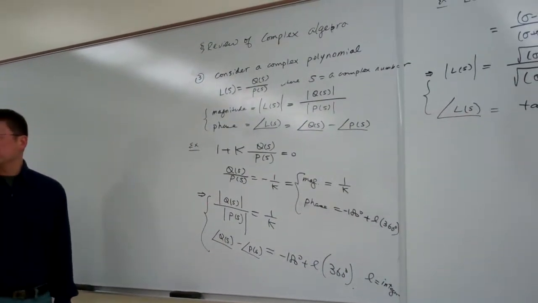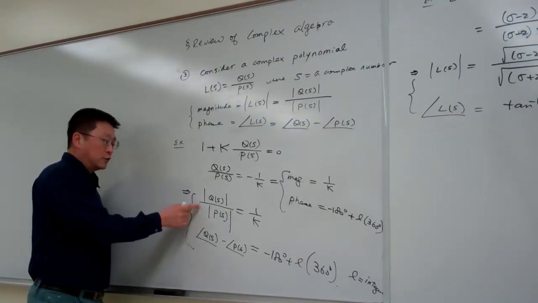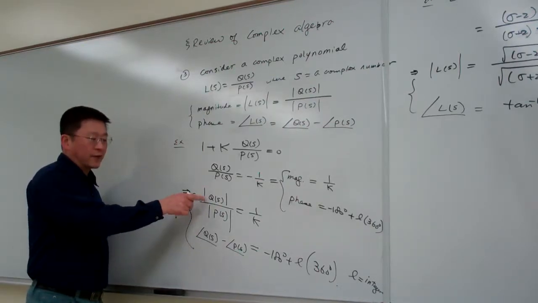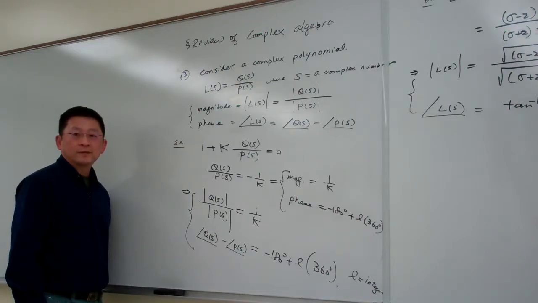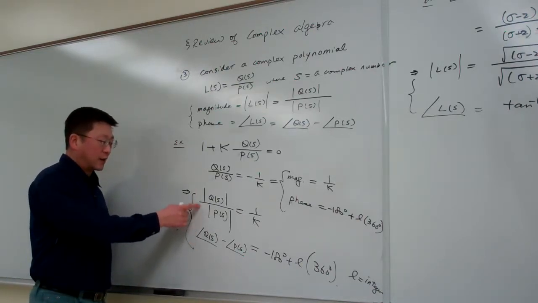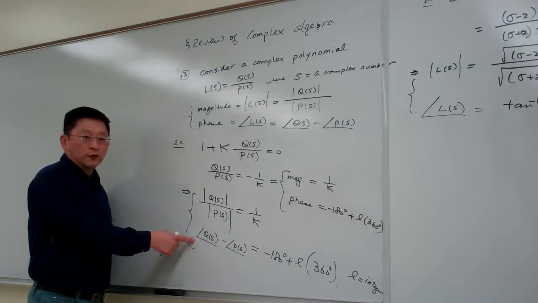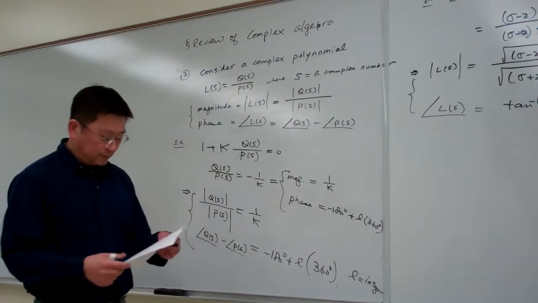Any arbitrary integers. Okay. So by solving the two criteria, the solution for that S will be part of our root locus, the other root locus. You good? Okay, so basically here I highlight this is our starting point of drawing the root locus. If you like, you can make a note here. This is our starting point.